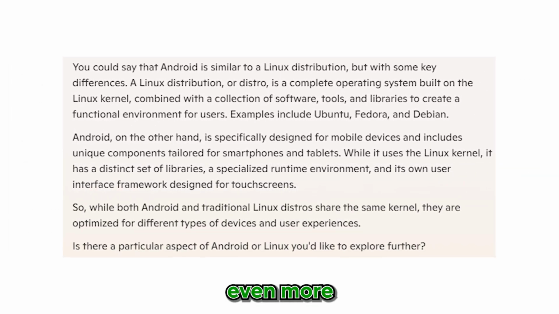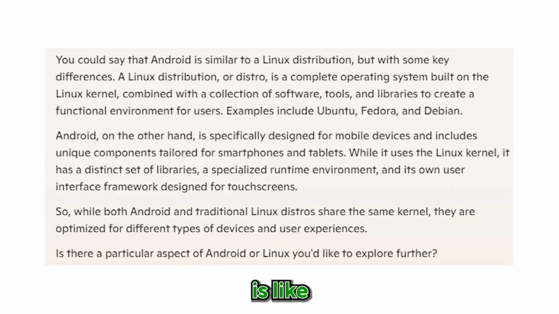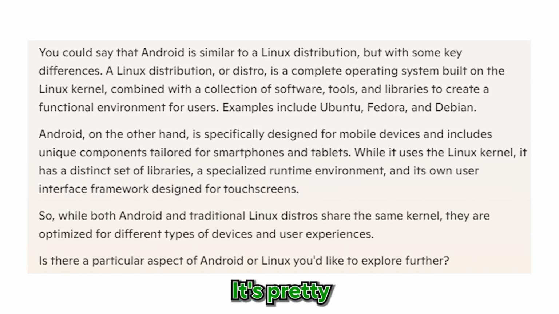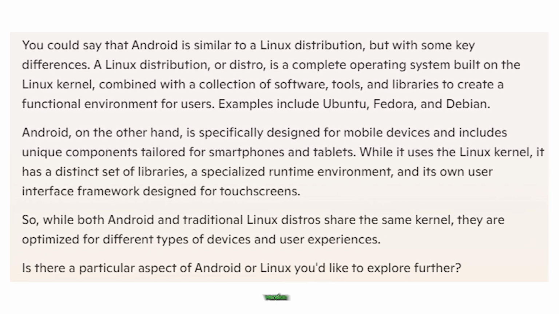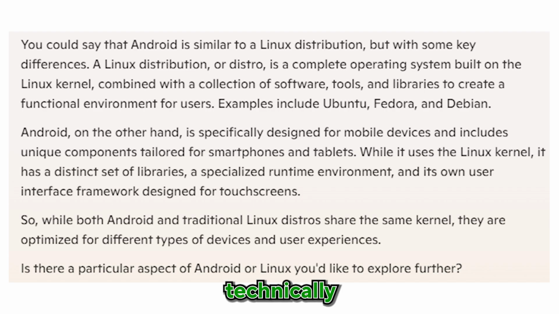By the way, if I ask even more, it tells me that it's like a Linux distribution, but it's not. Android is pretty much an extremely modified version of Linux. So it's technically like a Linux distribution, but not an actual Linux distribution. So our Android devices are technically Linux devices, but not quite, because they are extremely modified. But Android is Linux, and it's Android for various reasons that you can read right here. So let me get to the point.